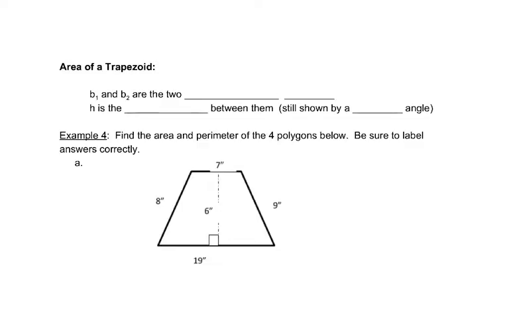The area of a trapezoid is a little bit like base times height. We've got a base, we'll talk about that in a second, times a height. But the base is a little bit different with a trapezoid because there's not just one base, there's two bases, and they're actually different lengths. So what we do is we find the average of those two bases. So we'll add up the two bases, and then because there's two of them, we divide by 2. So base 1 plus base 2 divided by 2, and then times the height.